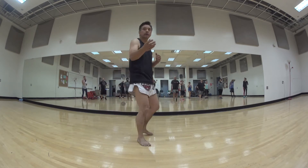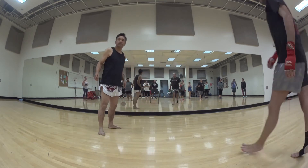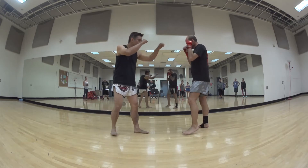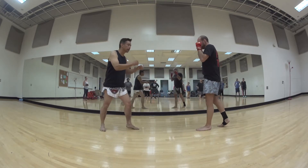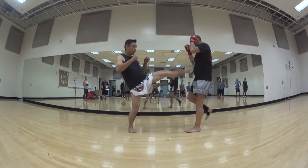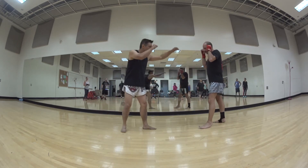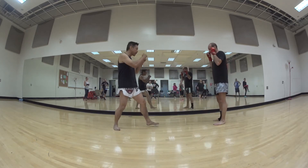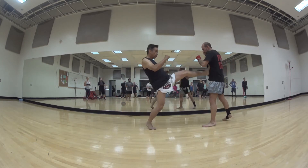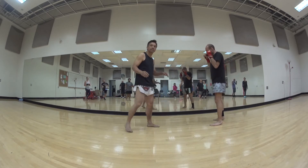The next one we're gonna do is gonna be a little bit harder. So this one: I jab, I push kick. Barry's gonna try to block — boom, boom, see? I rock my hip twice on him. Boom, boom. Even if he tries to block with his hands — boom — I upset his timing.